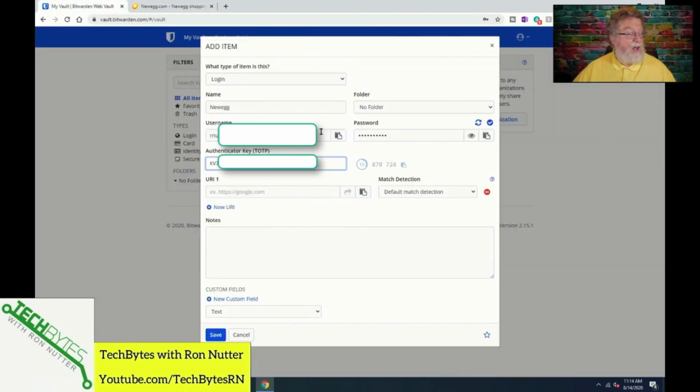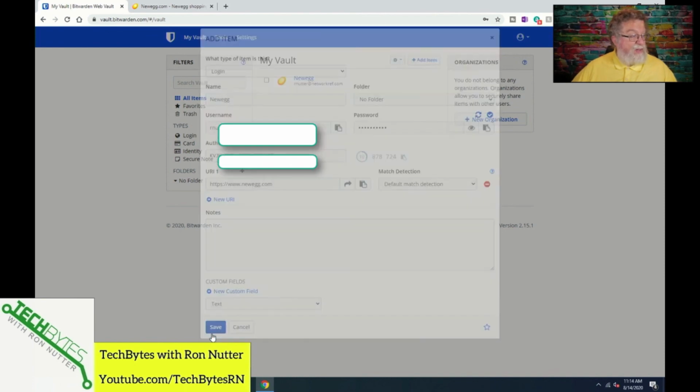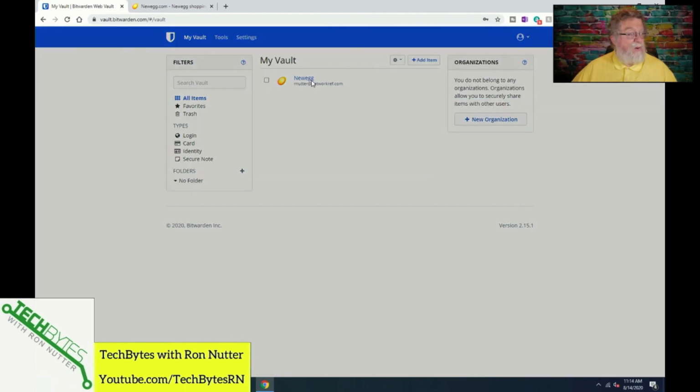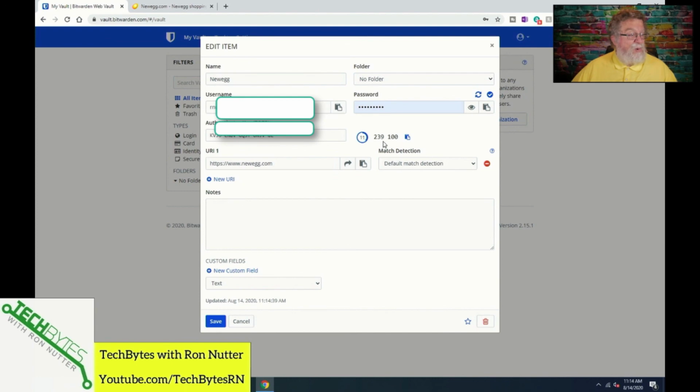Okay, fine. Now, I do want to make sure you remember that what we're talking about is an advanced feature in Bitwarden, so you will have to pay the $10 a year. Trust me, it's worth the money. And we'll enter the URL for Newegg, and we will click save. And we'll say no thanks. So now it's going to show us the code that would be in effect at that point. And as soon as it rolls over, see, it automatically takes effect.